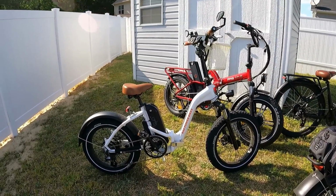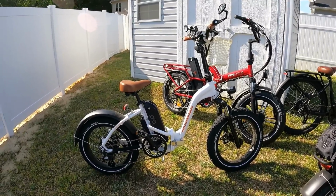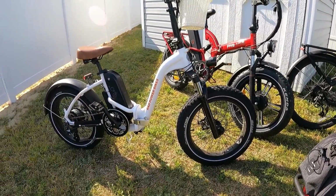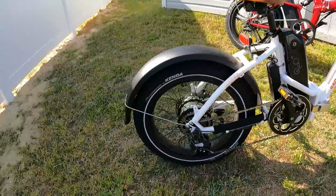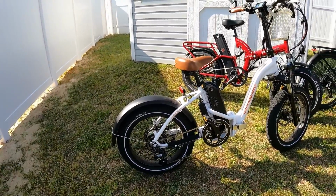This is very tame. You can throw anyone on this bike and they can ride it and they'll love it because it's very non-threatening. It's easy to get onto. The tires are a little skinnier, 3-point-something inches wide. Battery pack's kind of small, like 14 amp hour, 48 volt, and that's a 750 motor, but that's the peak of it. It's probably a 500 watt motor in there really that peaks at 750.